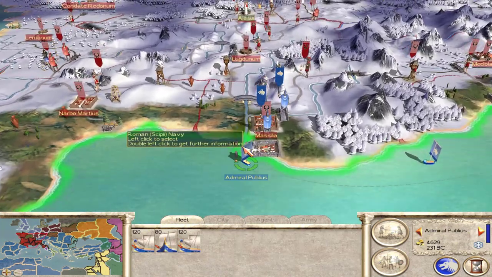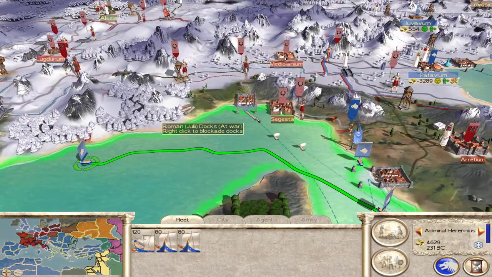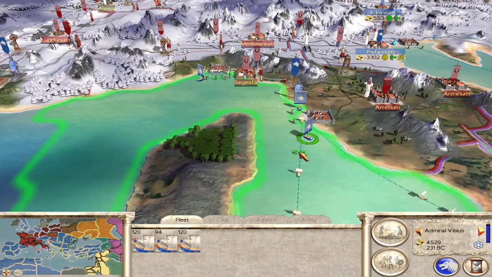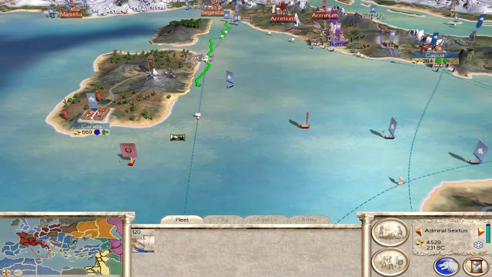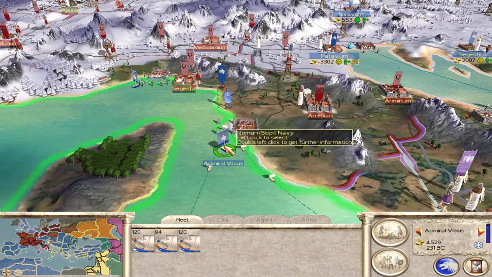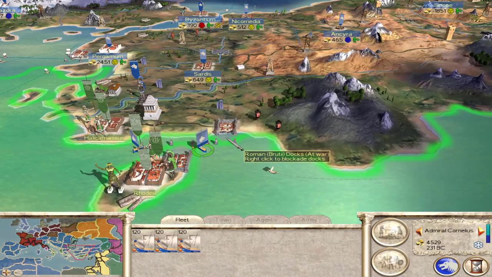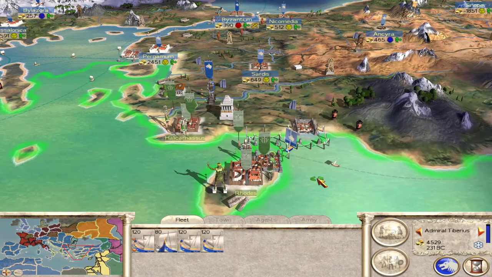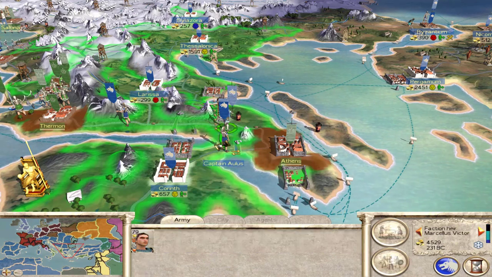Ready. And we're gonna blockade Massilia. Let's go ahead and get Segesta. Aye, aye, Captain. Fleet ready. Set sail. Alright, and blockade Aretium. Ready to sail. Alright, we'll go ahead and blockade Halicarnassus. And Rhodes. Let's get Marcellus Victor to join this army.